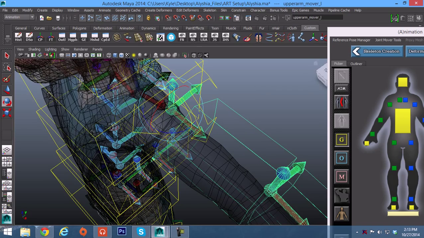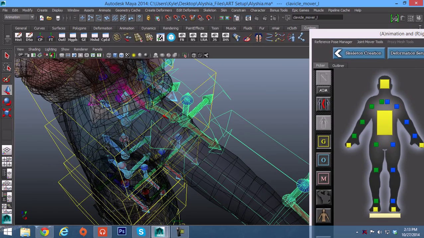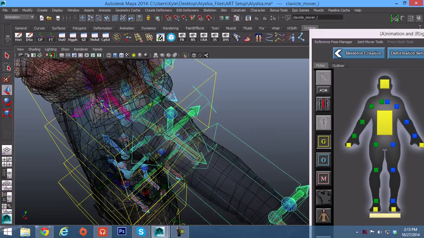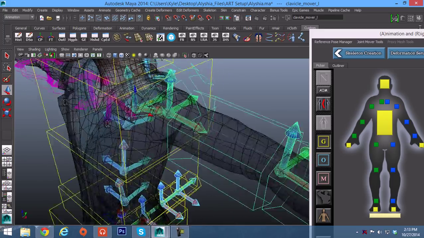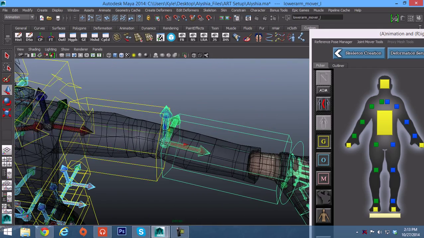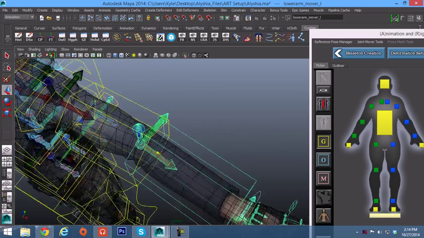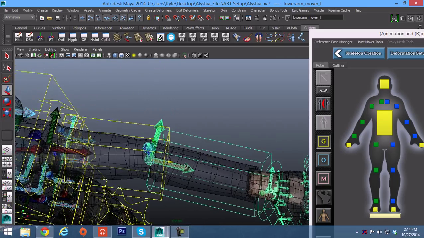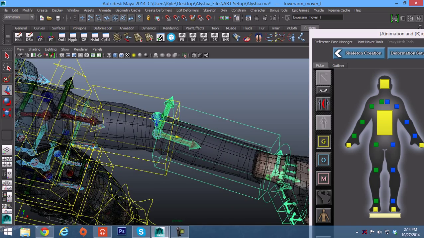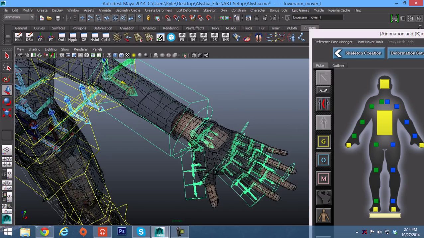So from the clavicle, since we didn't do any major adjusting, we move that clavicle forward a little bit. And there we go. Arm's looking pretty good. Let's go ahead and move that elbow. I definitely want the elbow pointed in that direction where it's at right now, because this place has more topology than the rest, to allow for deformation to look more natural.